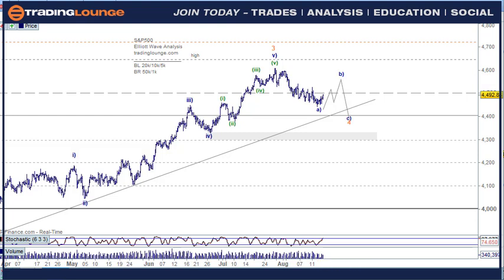Now, we may get lucky and we may not. We get up to the next 5 waves, we can either get out and wait for the next setup and then go long after that if that's going to give it to us. But it could also pull back into this space. So that's the situation, guys. That's what I don't know at this point in a nutshell. Okay, so there's a good case for higher ground.